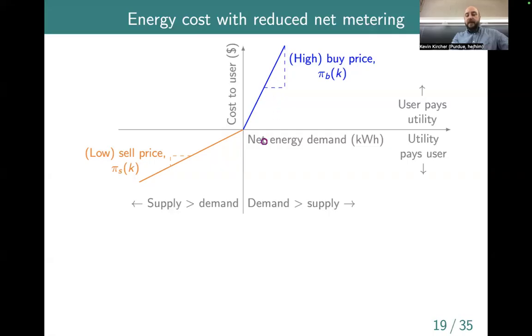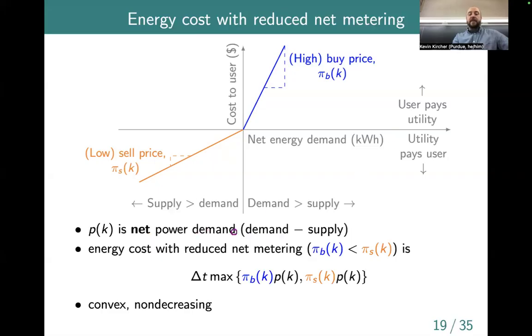Okay, so then here, net demand, this basically is that term P that shows up in our power function. So this would be what we're using in the building minus what we're supplying locally from solar. And so here we're consuming, down here we're producing, and there would be different prices in general. This thing is not linear. It's a piecewise linear function. It has an absolute value sort of thing where it has a kink in the middle, right? But it is a convex function, as long as the price that we sell at is lower than the price that we buy at, which is basically always the case. So it's convex and it is non-decreasing. This is actually an increasing function.